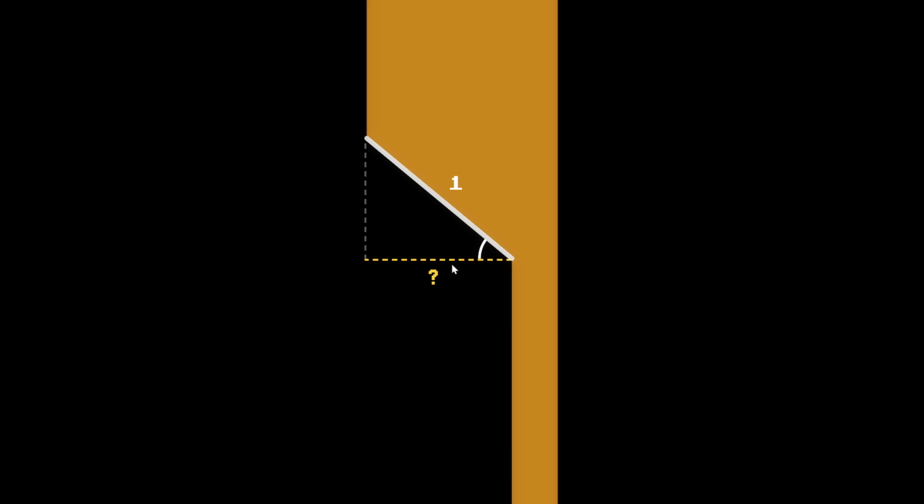So all we actually need is the cosine of that angle, which we can get, perhaps you've heard, from the dot product. So if we take the unit vector pointing along the surface and dot it with the unit vector pointing along here, we'll have our answer. Or to make these vectors a little more intuitive, we can imagine rotating both of them by 90 degrees, giving us the normal vector of the surface and the direction pointing towards the light source.